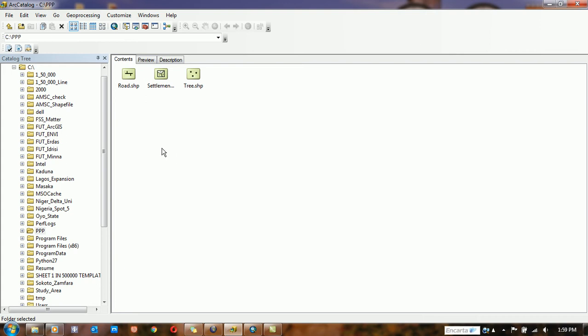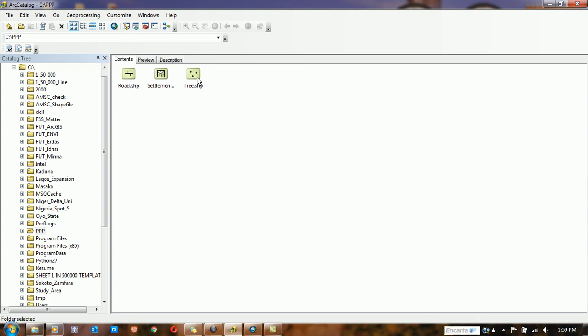Now, if you look at the first one, it looks like a network pipe. So automatically this is a line layer. Then if you look at the next one, you see like series of polygon with a centroid. So this is a polygon feature. Then if you look at this third one, it's 3 dots inside. So that one tells you automatically is a point layer.